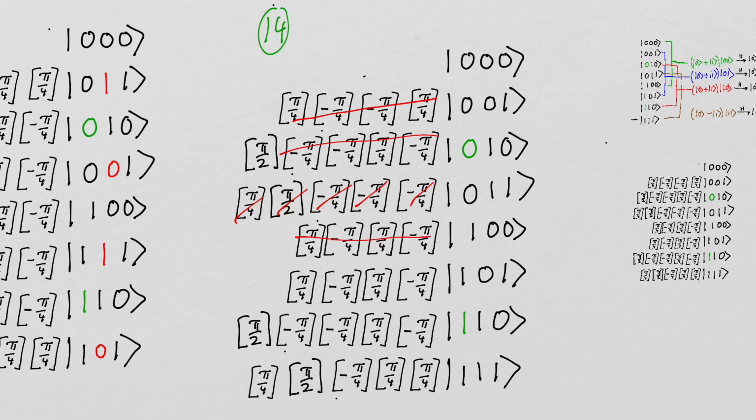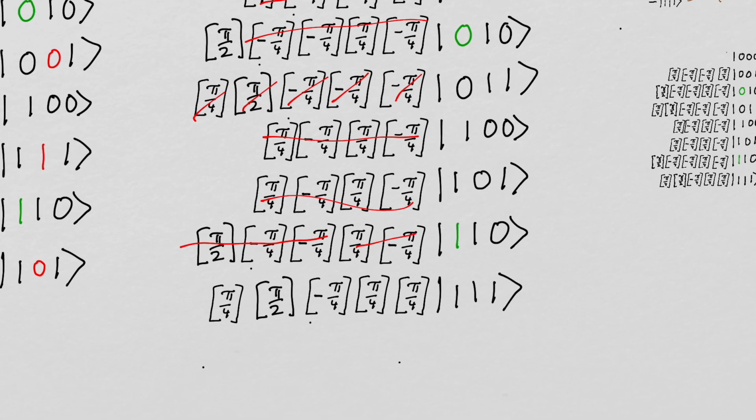Likewise, we have these two minus pi over 4s cancel with that, and then these two cancel. These four obviously cancel. These four obviously cancel. These four obviously, oops, nope, that's not right. These two obviously cancel, and these three obviously cancel. And then in the 1, 1, 1 state, what have we got? We've got pi over 4 cancels with pi over 4. But then we have pi over 4 and pi over 2. So those don't cancel.